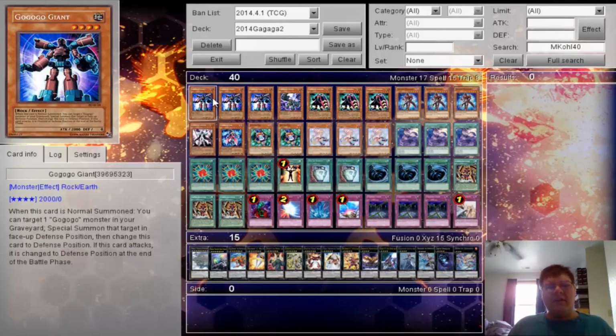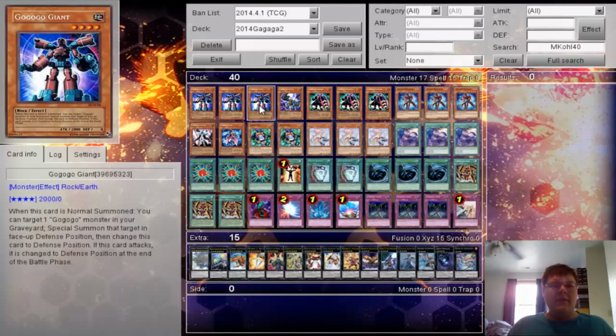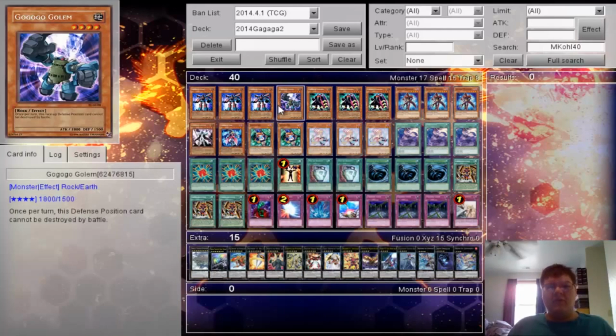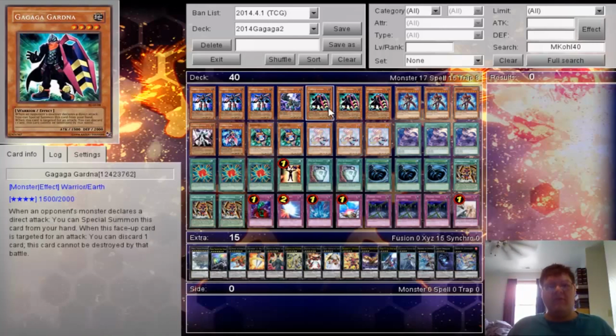So, to start the deck profile off, 3 Gagaga Giants and 1 Gagaga Golem. Pretty self-explanatory, as I said before. Use these for XYZ power plays. The later the game goes, the more powerful that this particular combo can be. Also, depending on what you're playing against, you can just 1-card X-Katana if you need to, and save more of your additional setup. So that's the combo with those.